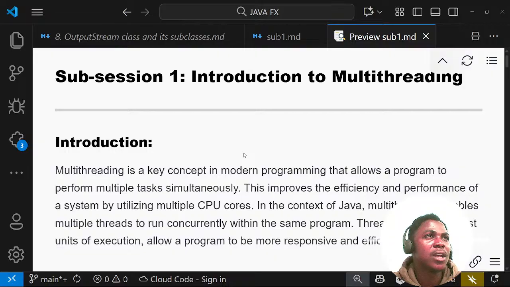And all those daemon threads automatically shut down immediately after all the user tasks have completed. Those are what we've been doing. So today we want to delve deeper and go into multi-threading core. They say, okay, this program you're writing is multi-threaded. What is it about? We're going to get into the introduction basically.